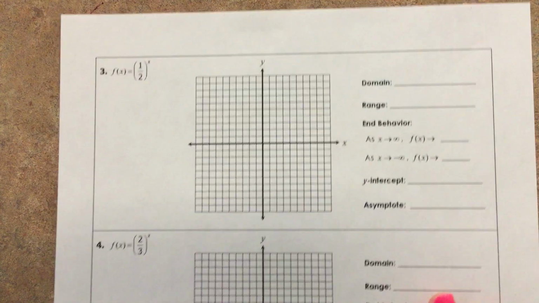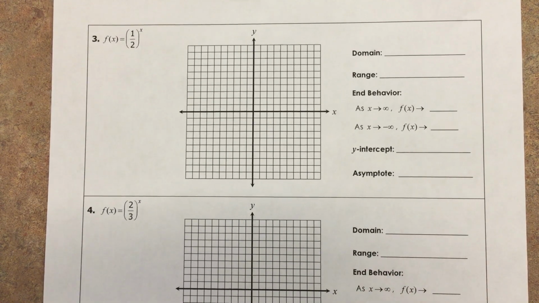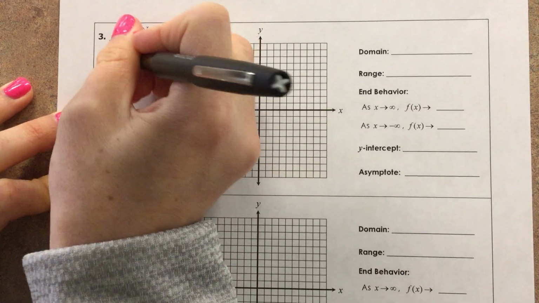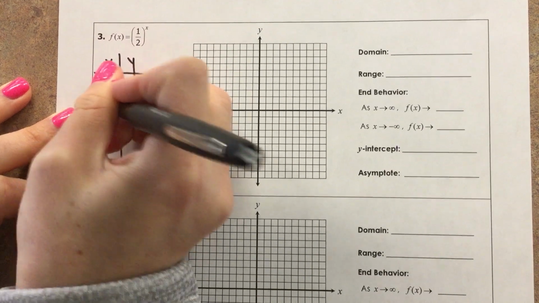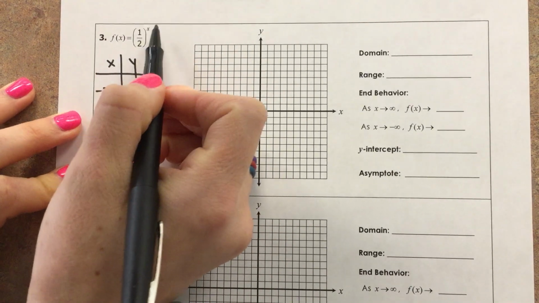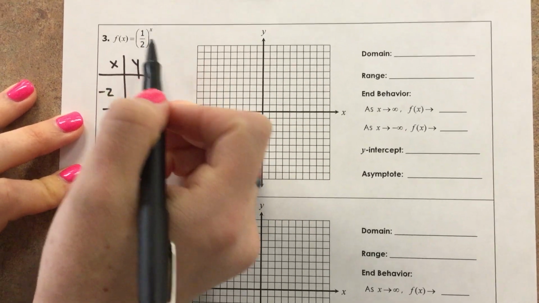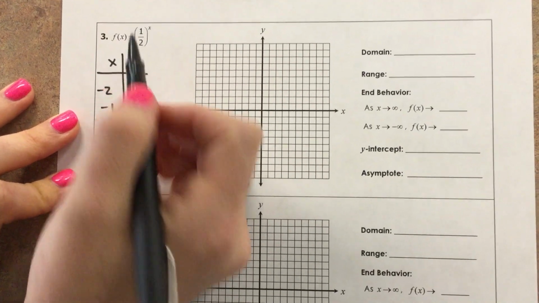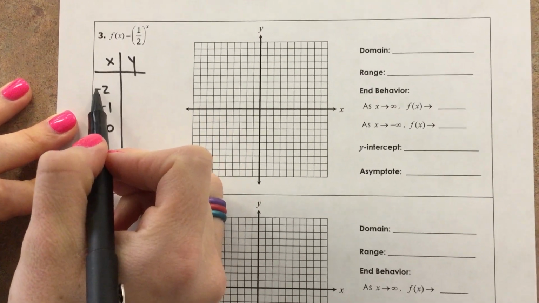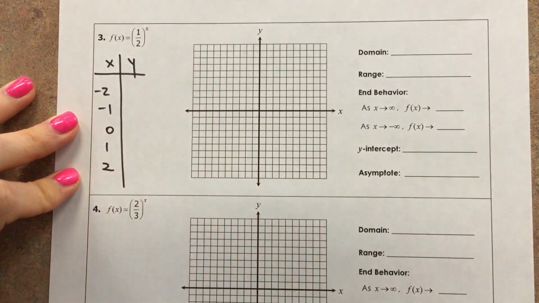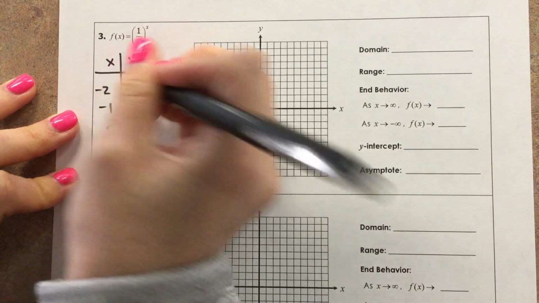Next, number 3, now we have 1/2 as a base, which is something smaller than 1, so you're going to see how that plays out and what the graph looks like. So same exact table here, same 5 values that we just did with the first 2. So now 1/2 to the negative second. Okay, remember the negative flips it, and then the 2 squares it. So if I flip this, the 1/2 becomes 2, and if I square it, 2 squared becomes 4.